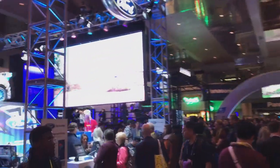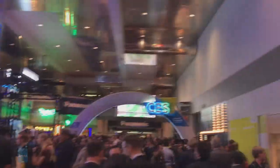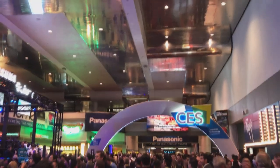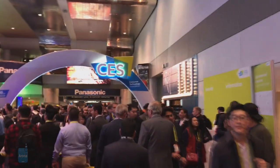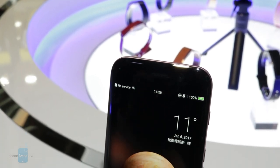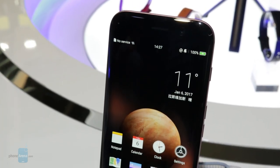After going through masses of hotels, casinos, and convention centers, it can be easy to get burnt out at CES. I've been learning that quite quickly during my first year here, but despite the fatigue that's slowly been wearing me down, one particular item that caught my eye in the Las Vegas Convention Center was at Honor's booth.